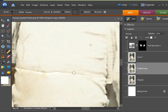Now I'm going to move straight down and push down with my left button on the mouse, and when I do that, do you see the little plus sign appear? That plus sign is where I clicked when I was holding down the Alt key. That plus sign is where it's going to sample from, and that plus sign is going to move as I move the brush. And so you can pay attention to what it's grabbing by watching where that plus sign is. I'm going to just simply draw along, and it's not always best to draw straight lines, but in this case it is.